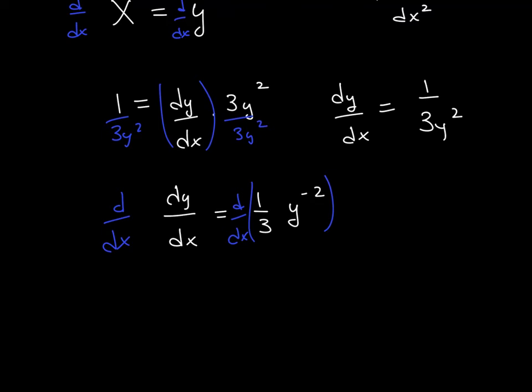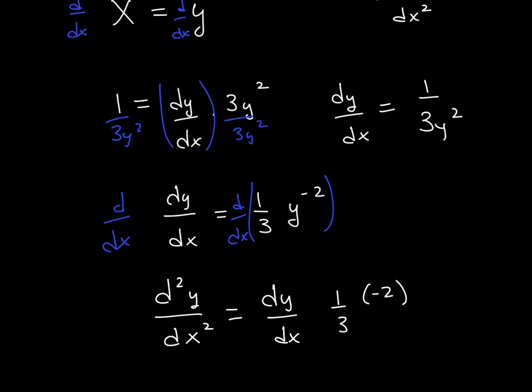Thus, over here on this side, d/dx of dy/dx gives you the second derivative of y with respect to x. Now we're going to find the derivative with respect to x again, but because it's with respect to x and this is a y here, I need to have the fact that this is equal to dy/dx. Then I can use the power rule. That's 1/3 times negative 2 y to the negative 3.